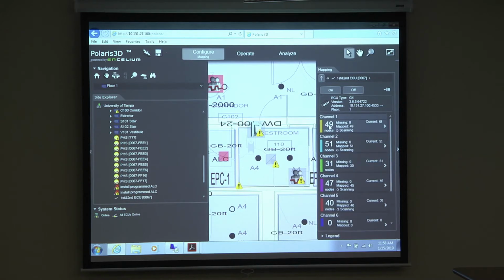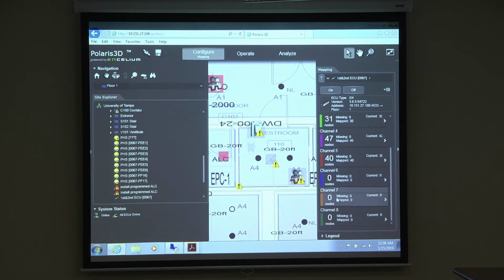And these numbers here are the node count. So this one has 45, 49, 51, 31, 47. Remember I mentioned before that each channel has 100 node capability, but depending on what's on the channel, that changes. So in this case, there's 49 nodes on this channel, 51 nodes, 31 nodes, and you can see you have channel 6, 7, and 8. There's no nodes, it's empty, right? So there's room for expansion, pretty much. You can put more stuff on that device, right?